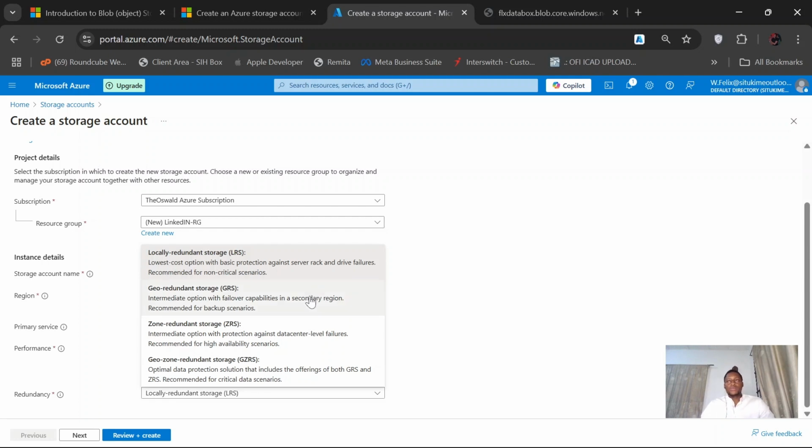Geo-redundant storage, on the other hand, is a highly available redundancy option. What this means is that your data is not just replicated in the primary zone three times in a particular data center, but it is also replicated in another geographical zone entirely. So you have three copies of your data in one region, and you also have three copies of your data in another region, meaning that it doesn't only protect you against data center failure, it protects you against region-wide failure. Because if there's an issue with a particular region, you can always fail over to the region pair of this solution.